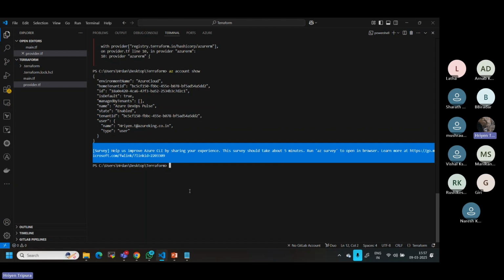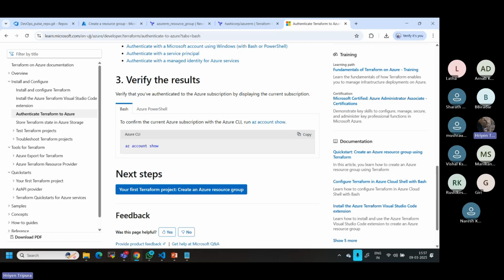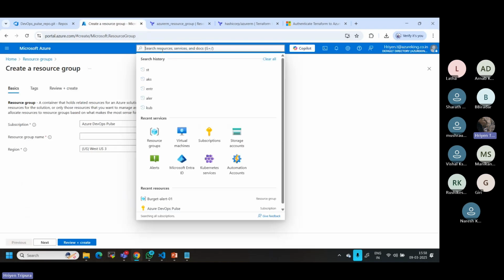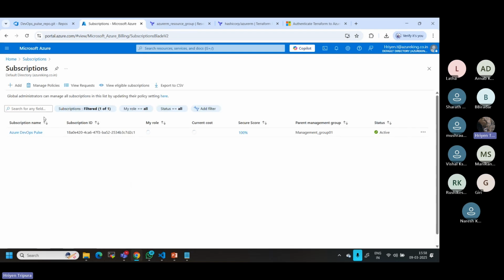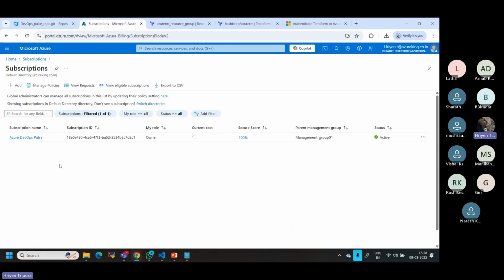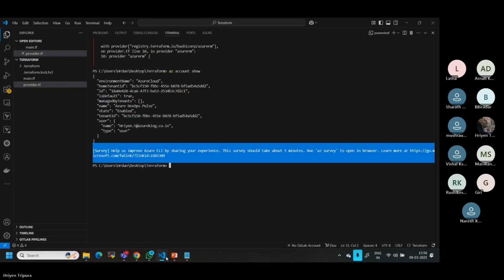What is showing now? I have an already existing account, but I am quite unsure whether this is the true one, because before I had one more account, and I need to verify it. One subscription got disabled, so I need to check this. What is the ID number? C1. Let me check. This is a C1. Yeah, this is a different one actually.